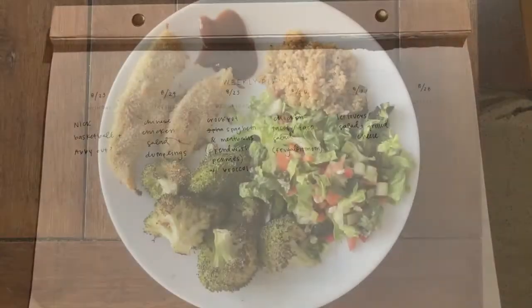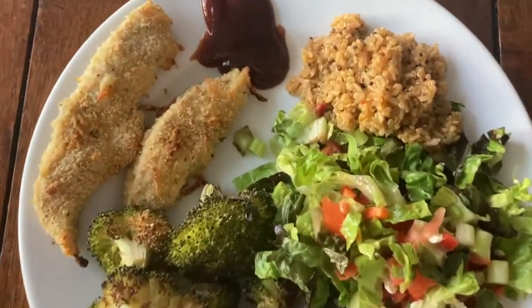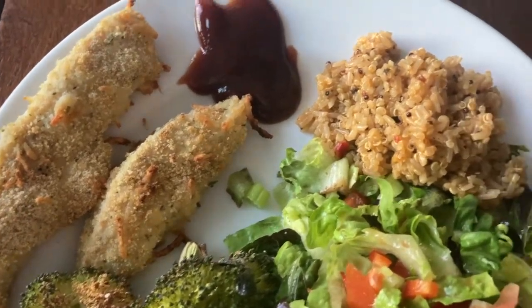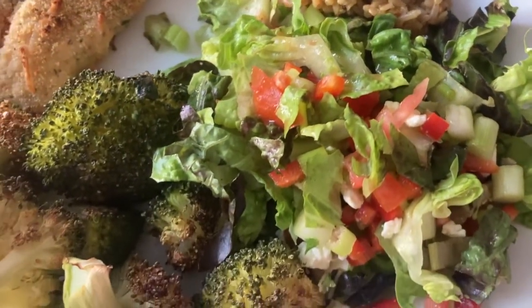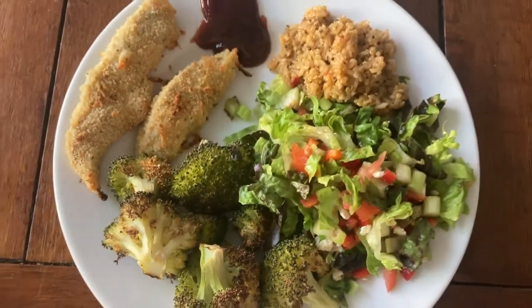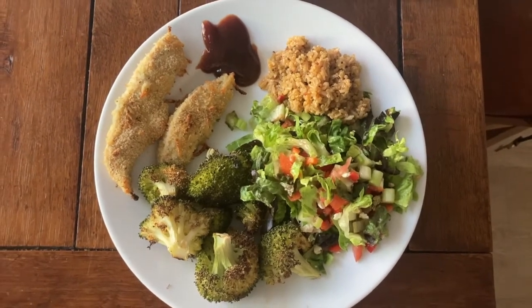So I'll show you how I made the meals. On Sunday, we actually ended up having this Parmesan-crusted chicken that you just bake in the oven. They're like chicken tenders, because we had just gotten back from a trip, so we had something super easy. I also made this boxed quinoa rice mix from Aldi, and we had some broccoli that needed to be used up, and we had everything for a salad, so we had two veggies that night. But yeah, this was a great dinner.